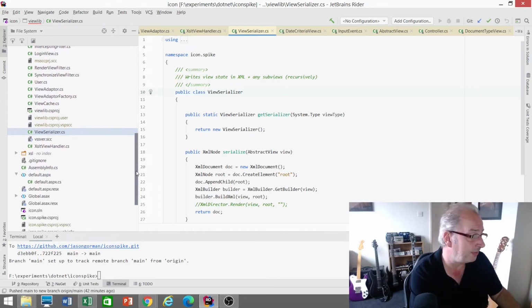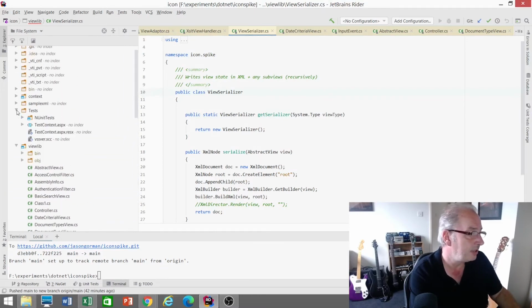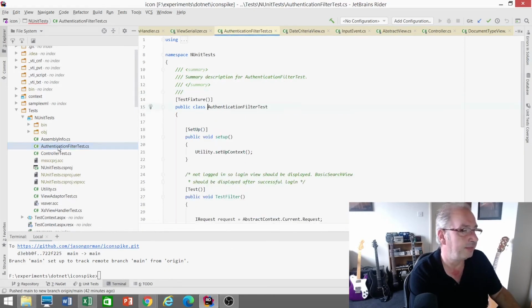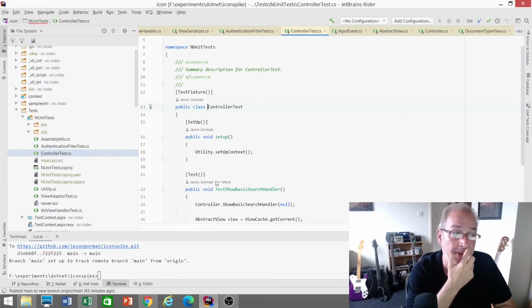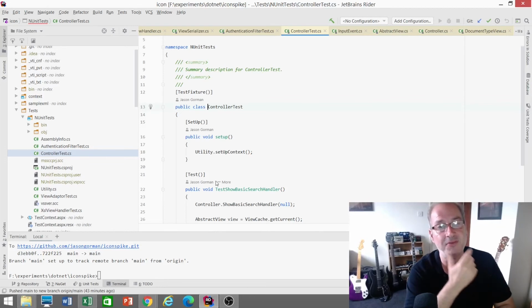And just to prove the fact, if we go into our, I think somewhere we've got a test folder, we have indeed got unit tests for a bunch of this stuff. So we've got a test for identification, test for controllers, and so on and so forth. It's a spike, it's a proof of concept. So there aren't a lot of tests. If it was real production code, I would have written more tests. If memory serves, this spike code did indeed end up getting fixed up. So we didn't rewrite it from scratch. We kind of fixed it up, because this really is just a framework with some example views and stuff.